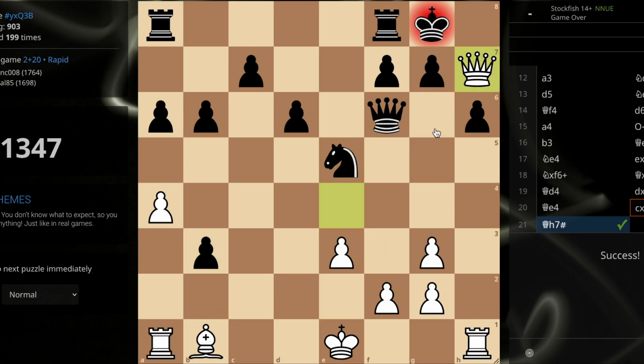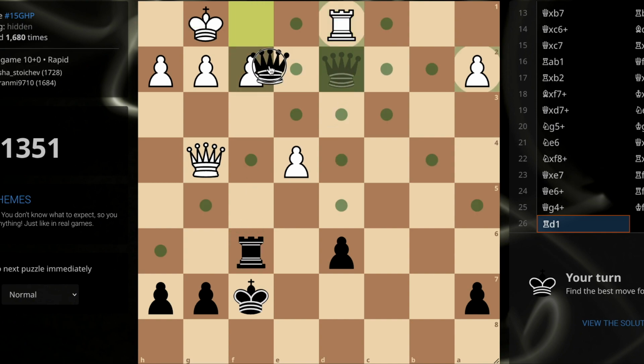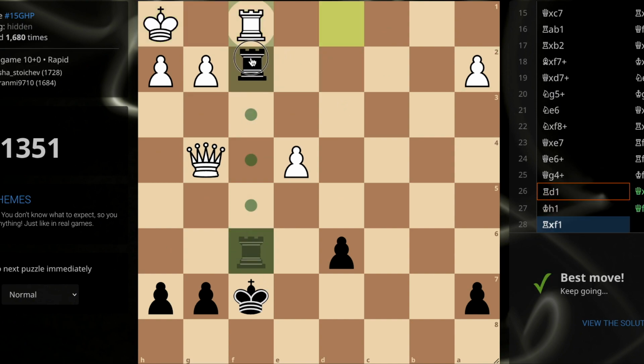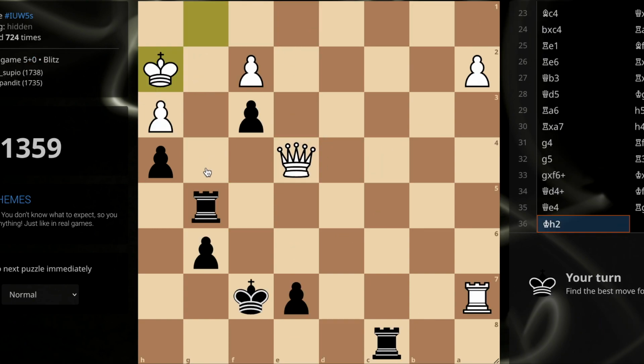This is cheating. I'm 1300. Look at this. I'm 1351, and they're still giving me these garbage mate puzzles. What is this nonsense? What is this back rank nonsense? Get him out of here. Ladder, second ladder mate. Let's go.